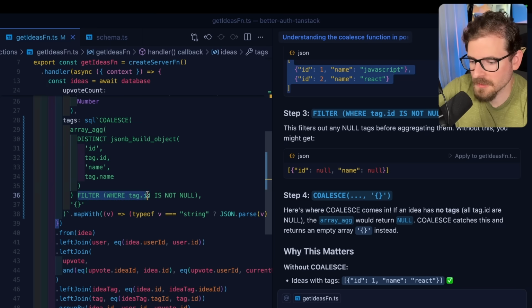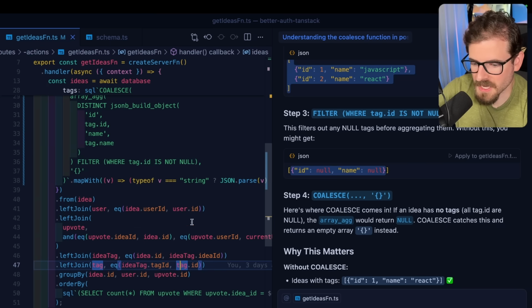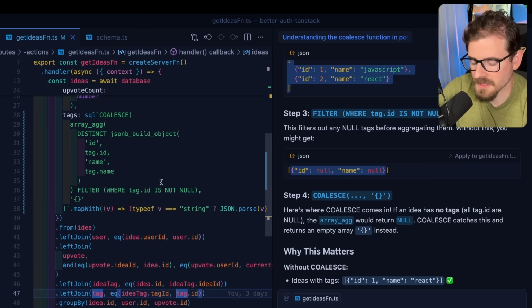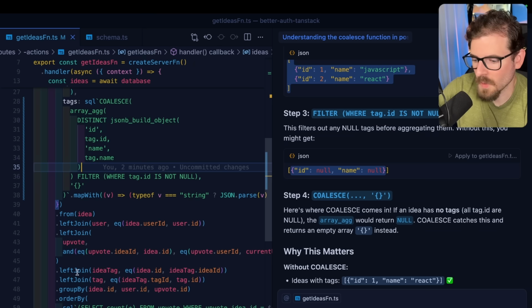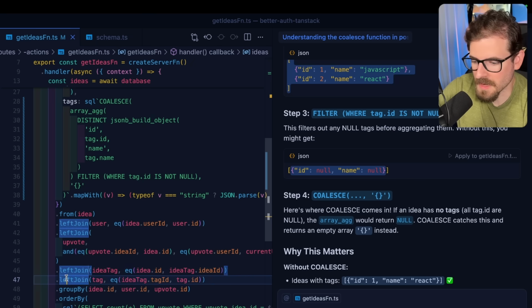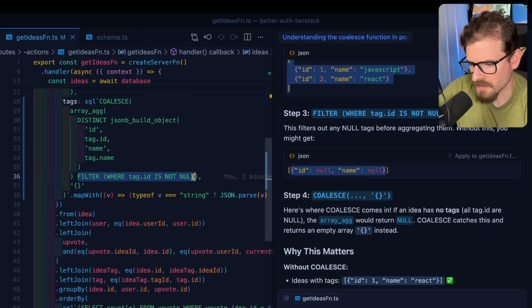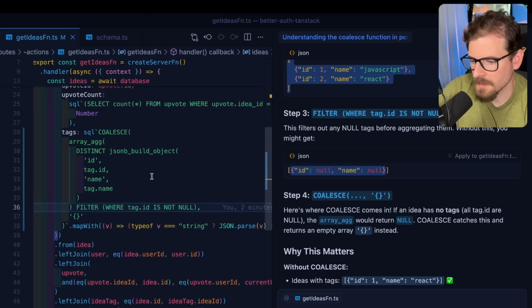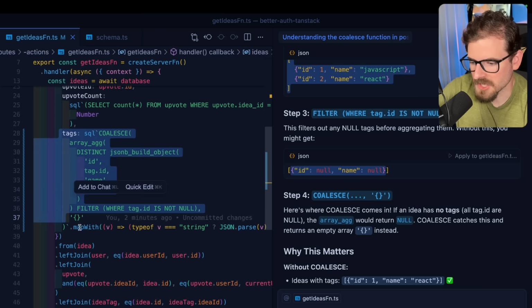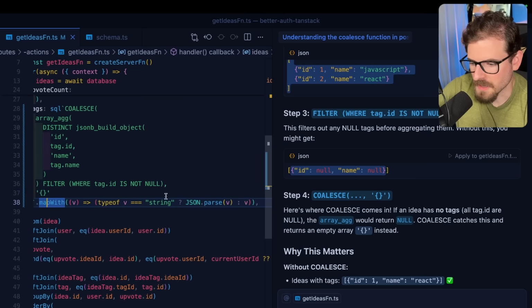Down here, we have a filter to make sure that we don't get any objects that look like this. Because we're doing a left join, there are chances that you're joining with non-existing records, and then you're just going to get back a bunch of nulls. For example, let's say this idea was once associated with a tag, and then that tag got deleted or something. It's still going to try to do the join, but that data won't be there. Now, I do have an on-delete cascade, so I don't think that's going to be an issue. So this could be kind of pointless to have, but I have to do a little bit more investigation with SQL to really understand it. But basically, you're going to get back a giant array with all these objects, and then we're going to parse them because they're going to come back as strings.